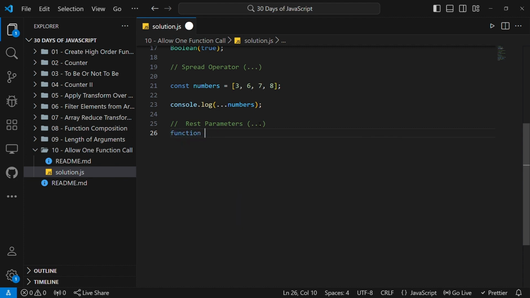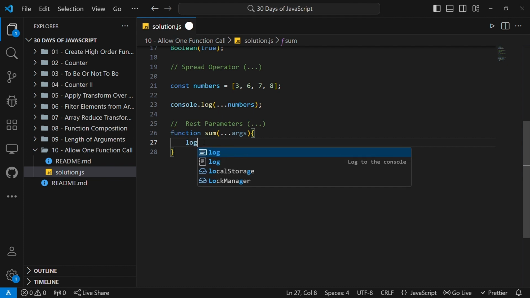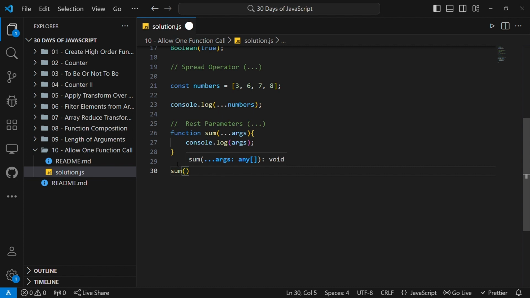For example, if I have a function called sum, and I want this function to return the sum of any number passed, so I can spread the arguments like that. There should be 3 dots, not 2. And let's say let me call it using this numbers array. Let me log the results also. Log args like that. Then I want to call sum using the numbers array that I declared up here. And also let me just comment out this log so that the console should not be full of many logs. Then now let me log this sum.